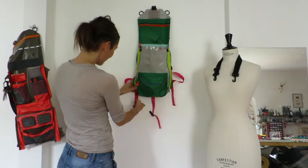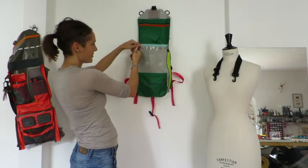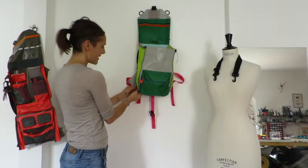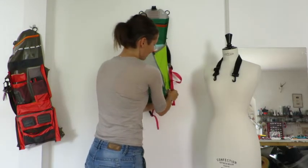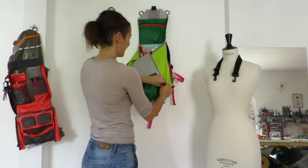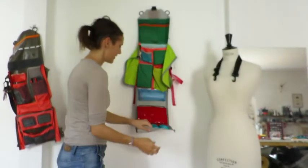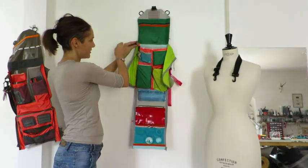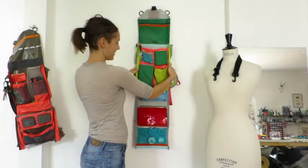To open up the bag, there are two zippers here. I originally intended for them to open this way — to zip them down — but the way I've sewn them on now, they open up like this. And it just kind of pulls down like this; you can pull these drawstrings and open the curtains.